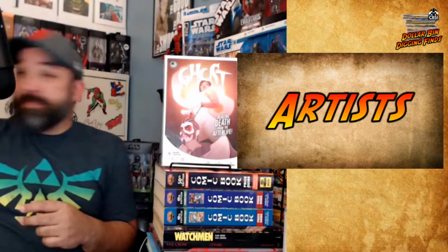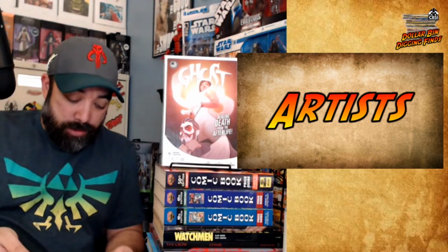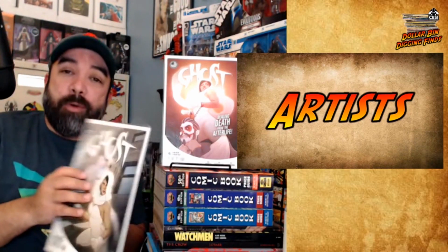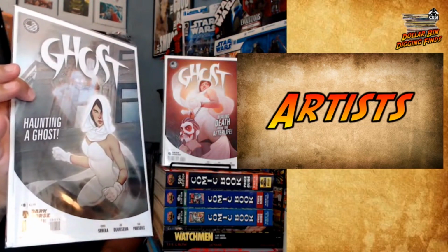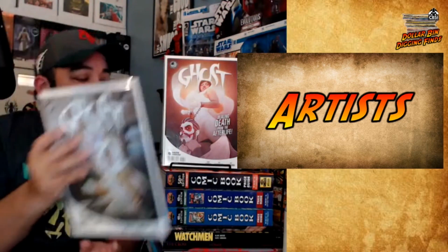But let me move that Rick and Morty ship out of the way. That's coming back soon as well. And then the last one I got, not in order, I found number 8. So probably missing an issue here or there, but for these $3, $1 a piece, why not? That's what I told myself. I like collecting artists, so this is just going to go in my Jenny Frison box, and yeah, probably stay there.